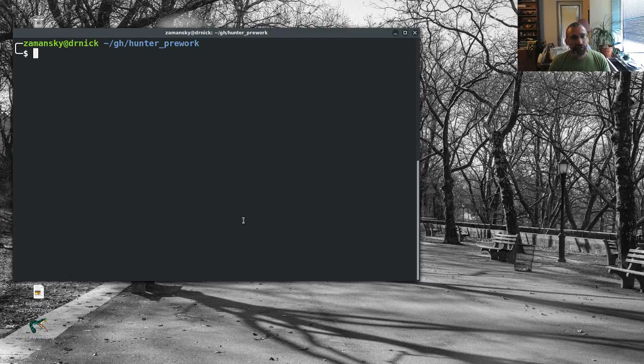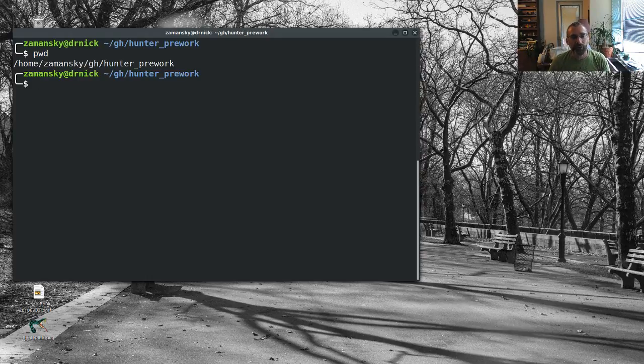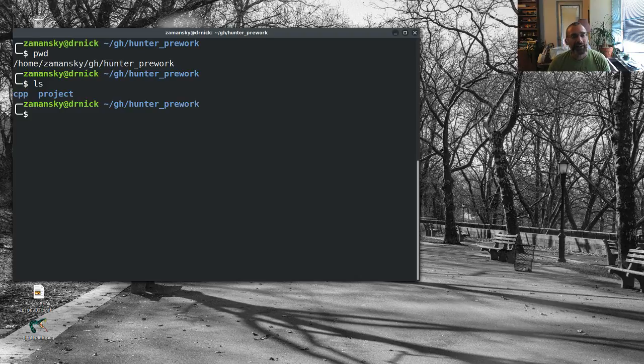So the first thing is I'm in a directory here. I'm calling it Hunter Pre-Work. You can call it whatever you want. You should put this up on GitHub, and you should all have your GitHub accounts. You're going to have to give me two things, making two folders in here. One folder for project, and in the project folder, put the project that we talked about. That's going to be what you wrote for APCSA last year in whatever high school you went to, or some other suitable complex project.